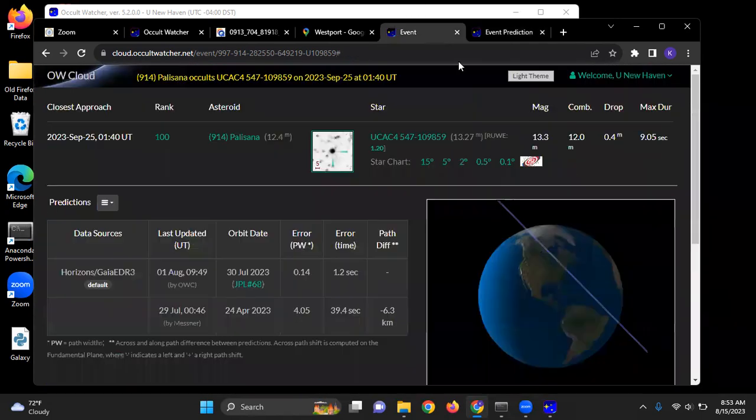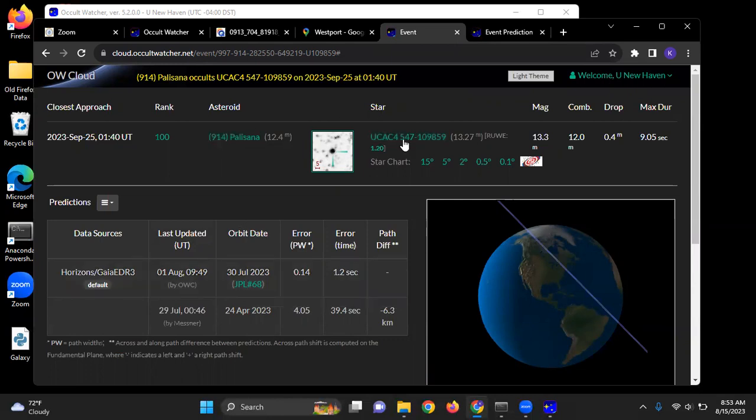If you go back again to the main event, here is the prediction. The prediction of where the shadow will be comes from JPL fit number 68 on this particular asteroid. So they've had 68 different models in the history of this asteroid at JPL, and we are using the last available one.